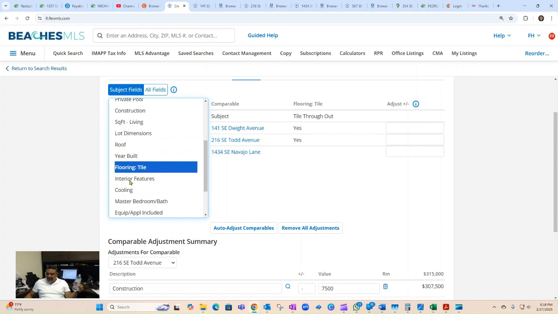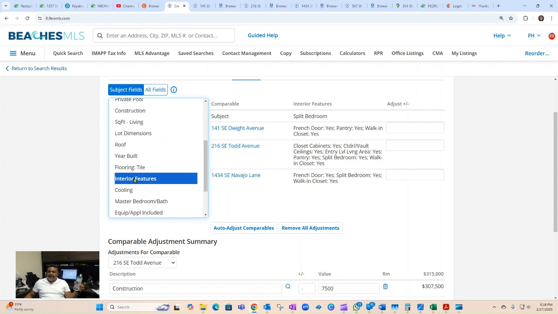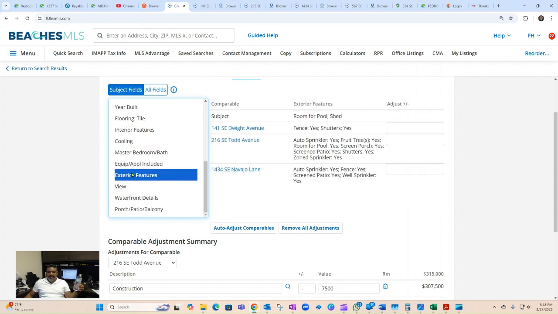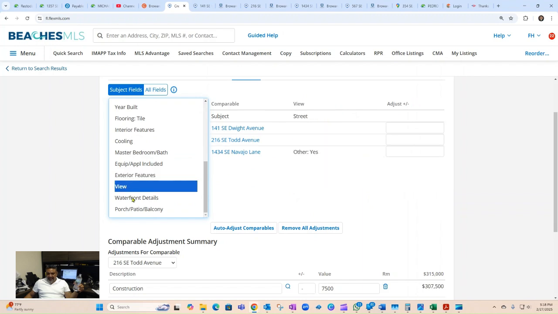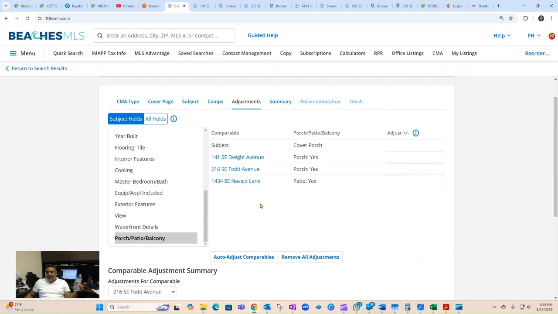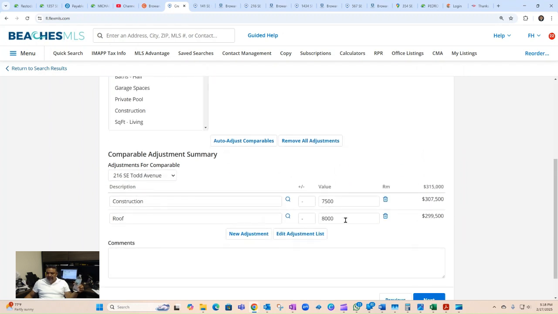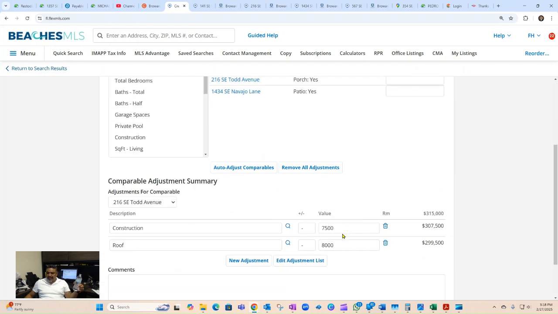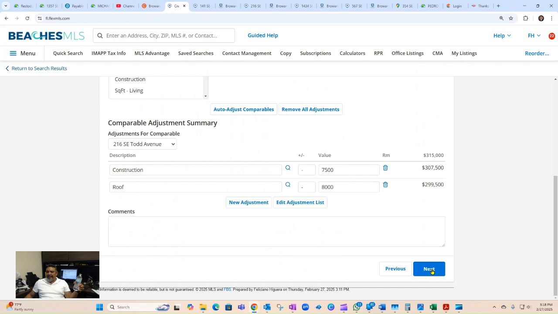So I'm not going to make an adjustment there. Interior features, I have not seen the house. I'm not going to make adjustments on any of them. So for now, just for this quick CMA, let's call it, I'm done. I did the basic adjustments and I'm going to click next.